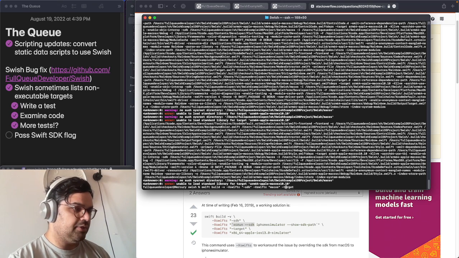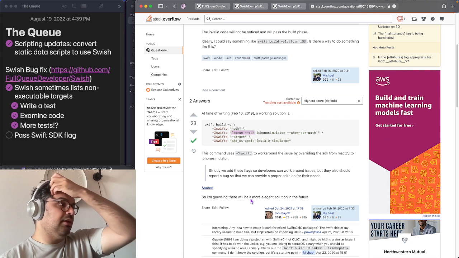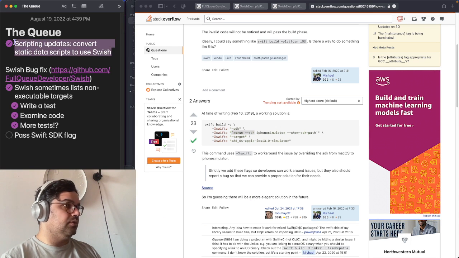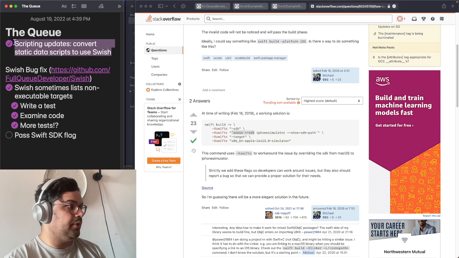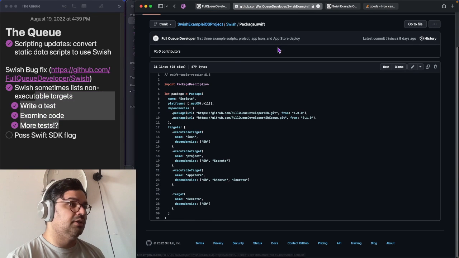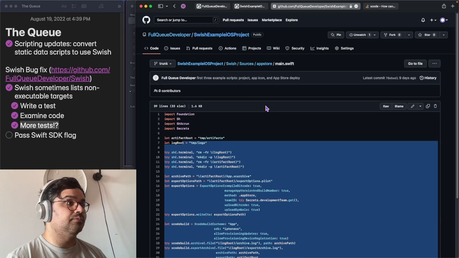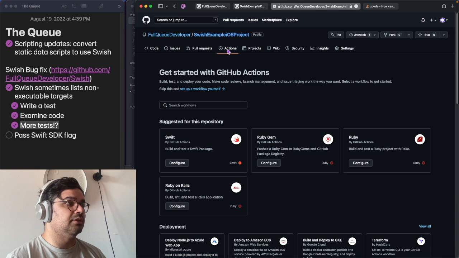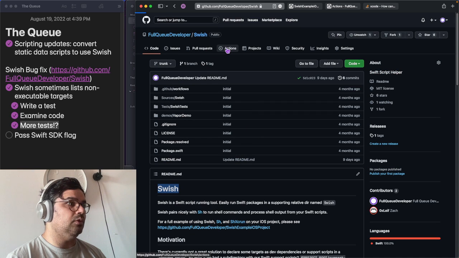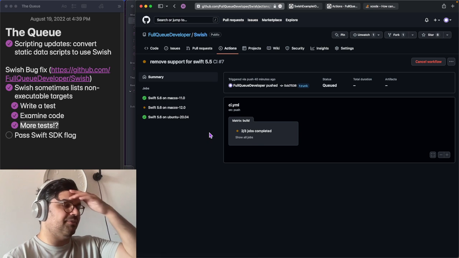Not really getting anywhere with this right now, even after pushing just a little bit more. We did get a lot done today. We did some work for our underway scripting. We fixed a bug on Swish. We added more tests for Swish. How's our GitHub Actions going? No, not you. You. Yeah, still stuck on macOS 12.